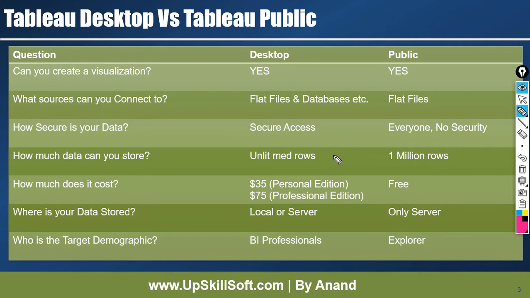How much data can you store in Tableau Desktop? Unlimited rows you can store in Tableau Desktop, whereas only a 1 million rows limitation is available for Tableau Public. Cost wise, Tableau Desktop is $35 per month for the personal edition, whereas the professional edition is $75 per month per user, whereas Tableau Public is free of cost.